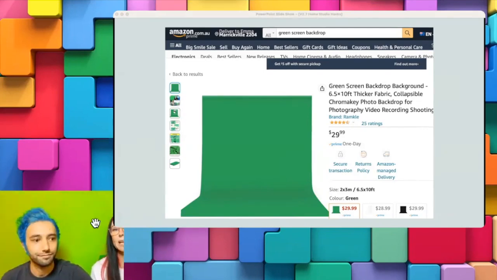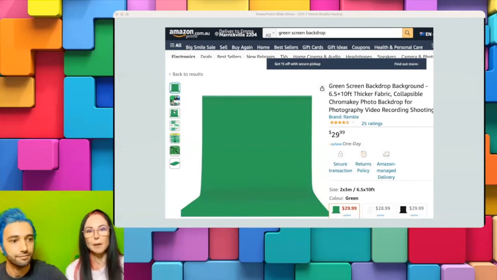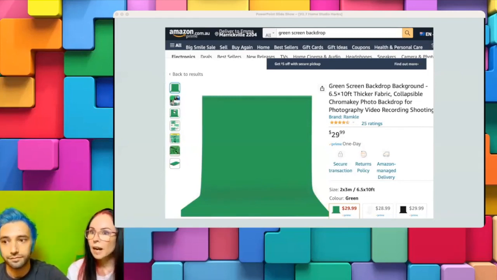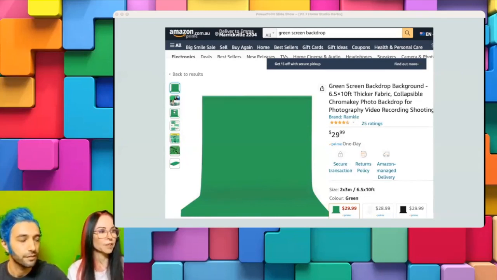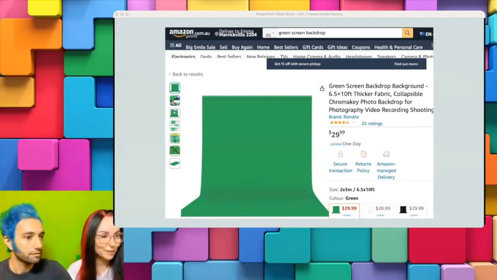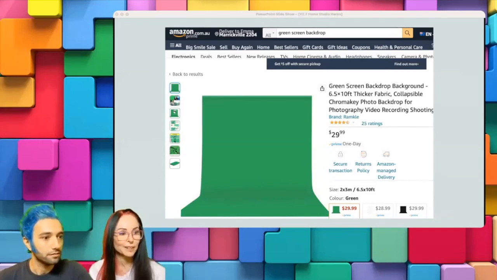So we've got a green piece of fabric behind us, and what it means is it enables you to put a virtual background. What is actually behind us is a piece of green fabric, but because we're using Camo, we can switch out our backgrounds to be anything. Louise, it doesn't have to be right behind you. The further back it is, the more problems or lack of problems you'll have with lighting it, and we'll show you quickly some of the problems. We can just get rid of our green screen. Can we go back to our green screen? Oh, there we go.